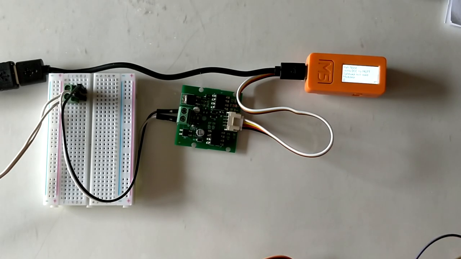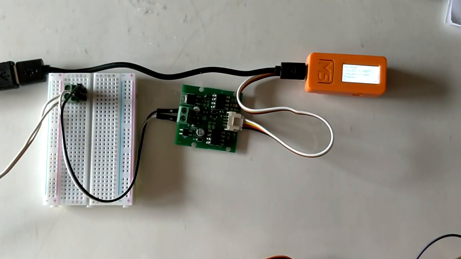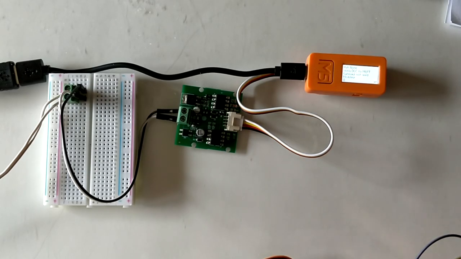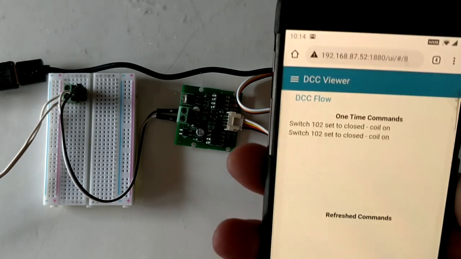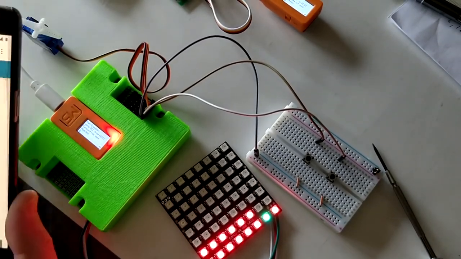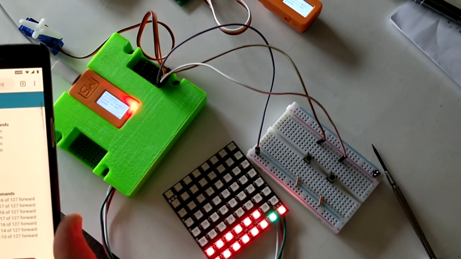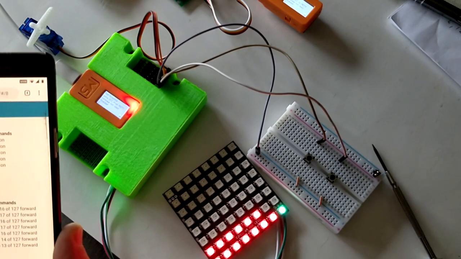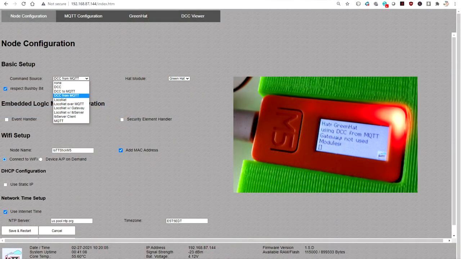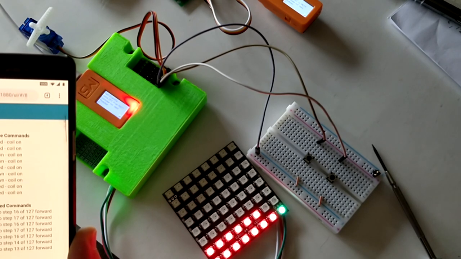Here is the example setup. I use a DCC interface connected to an IoTT stick that is set to DCC to MQTT. It decodes the DCC commands from the track and sends them to the MQTT broker, so I can see the commands in the DCC viewer on the smartphone. Next to it, I have a green hat with a servo connected to channel 0 and set to act as switch number 102. The LEDs of the channel are set to show green and red alternatively depending on the position. The stick itself is set to listen to DCC commands from MQTT.